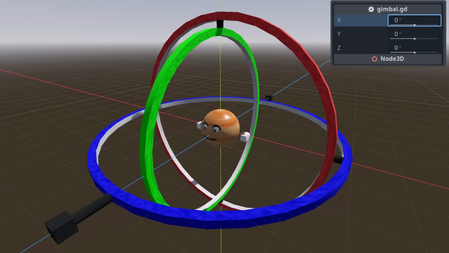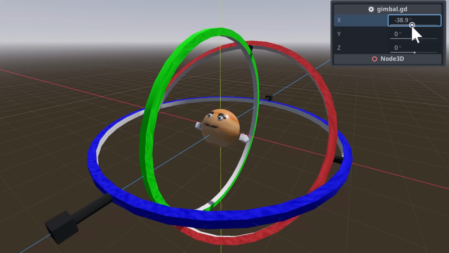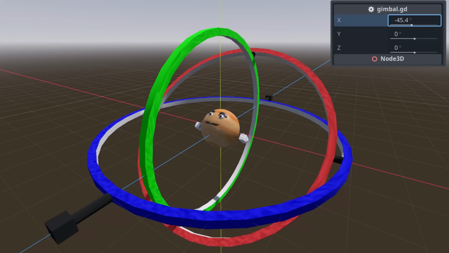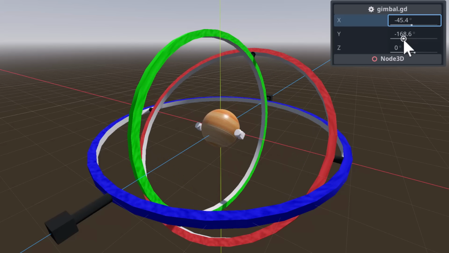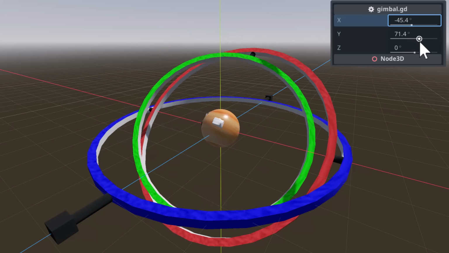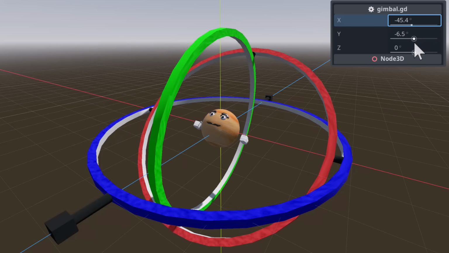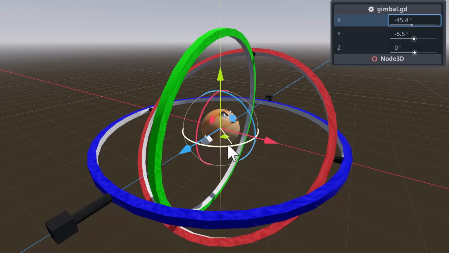Also, in our game, we really want the y-axis to stay upright all the time. But if I set the x-axis rotation to a negative 45 degrees, this will tilt our y-axis. And if I now change the y-axis, then Mr. G will rotate around this tilted y-axis. This may be okay for a space game or a flying simulator, but when we do a game on the ground, like we do, we actually want Mr. G to rotate around the y-axis that is perpendicular to the ground, like this.